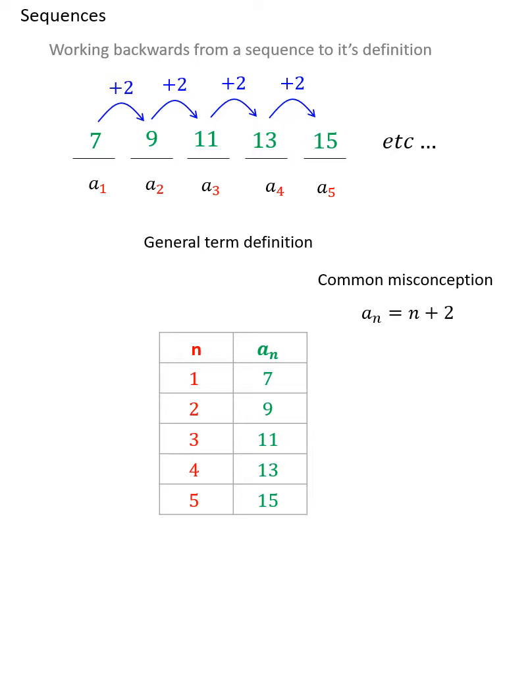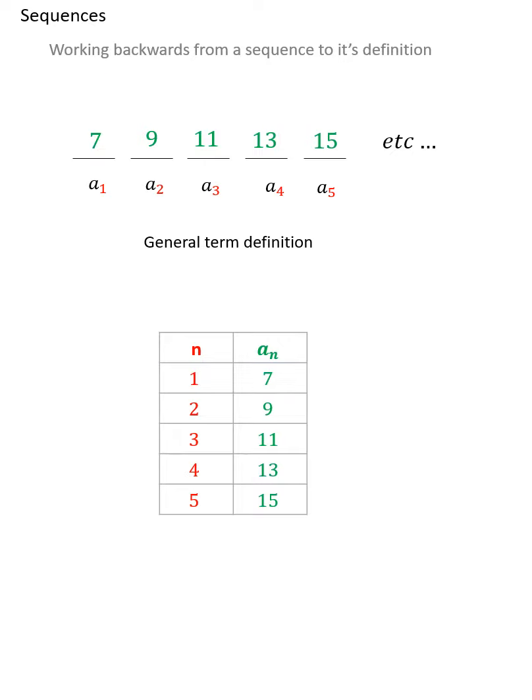And just to show you what's ridiculous about n plus 2, as logical as it may sound to the novice, if that were the general term, which it's not, that would mean that I could plug in any n value here and get a true statement. But what if n is 1? If I plug 1 into this formula, it would allege that the first term in this sequence is 3. But of course, the first term in this sequence isn't 3. And so we can see how nonsensical this actually is.